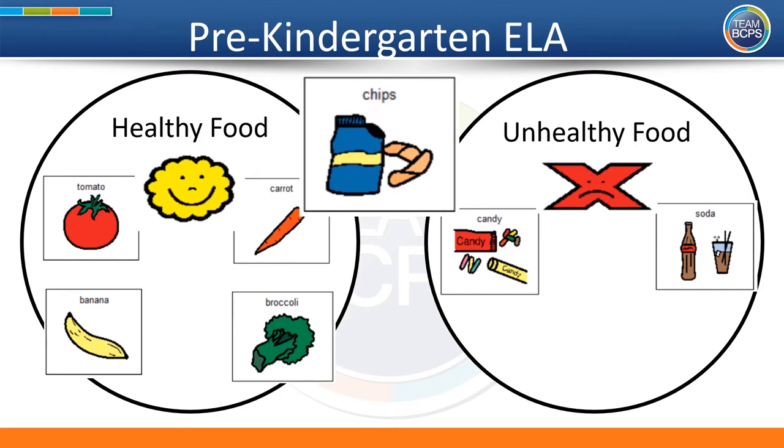This is a picture of a bag of chips. Are these chips healthy or unhealthy? Unhealthy. Chips are fried in lots of oil, which is unhealthy for us. Let's put these chips in the unhealthy pot.